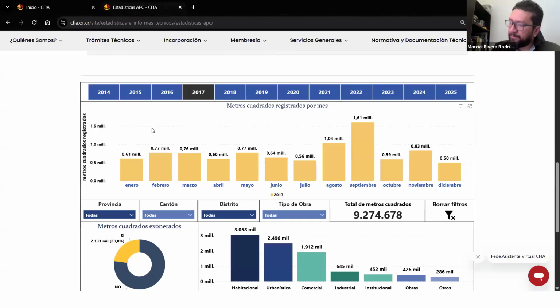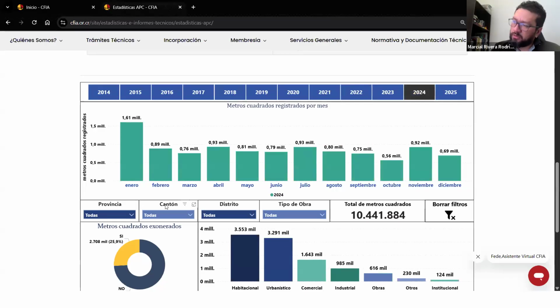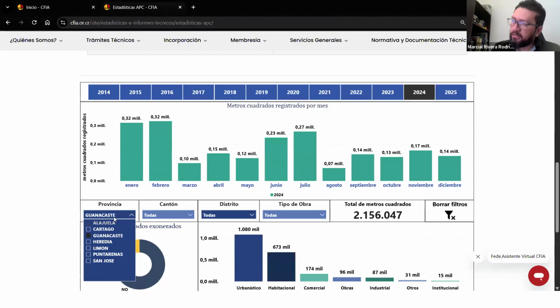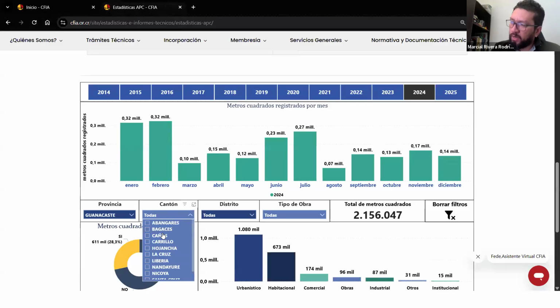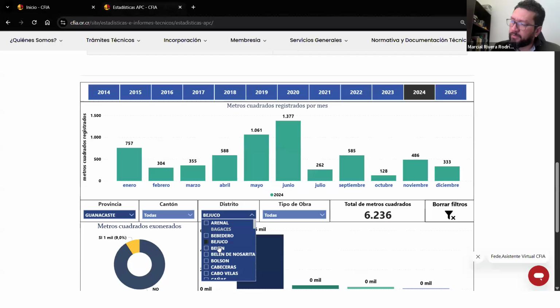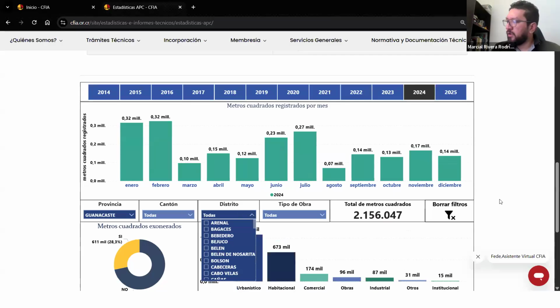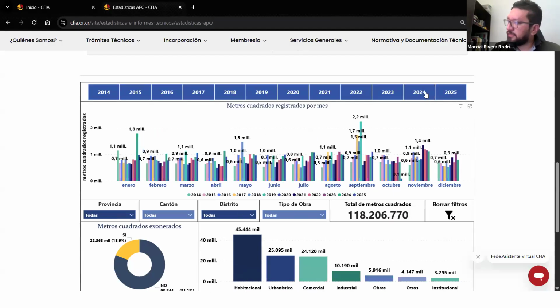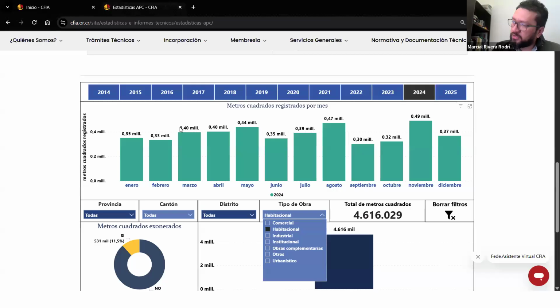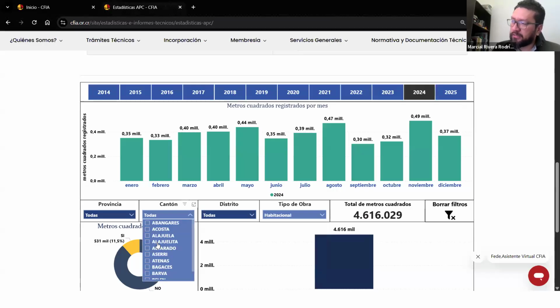Then I want you to make a chart that is divided by month that says how much it has. And also I want you to put these categories as selections. So if we want to say how much is the construction in one province, we can see the difference. We can also see specifically in one canton, and we can also see a district in particular. If I want to check only the housing, I can make all the same just by checking the housing in these places.